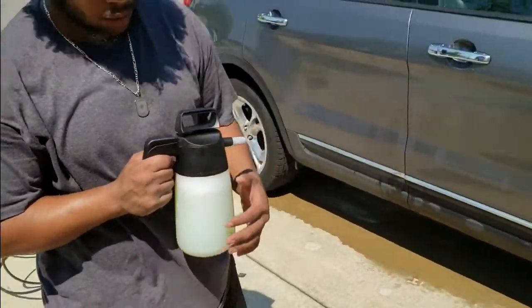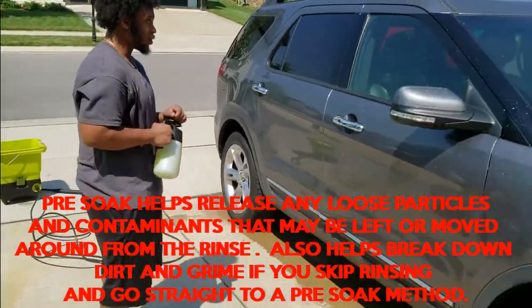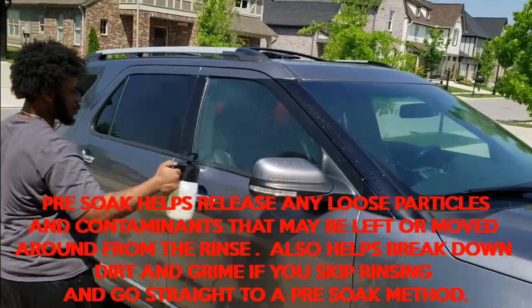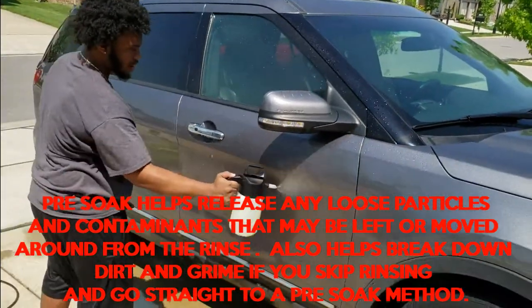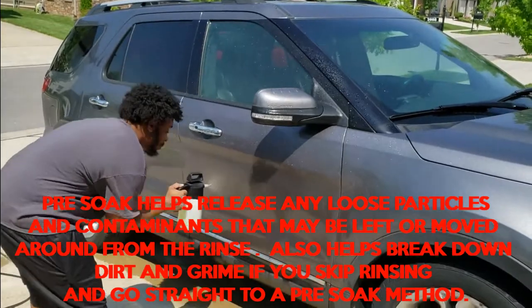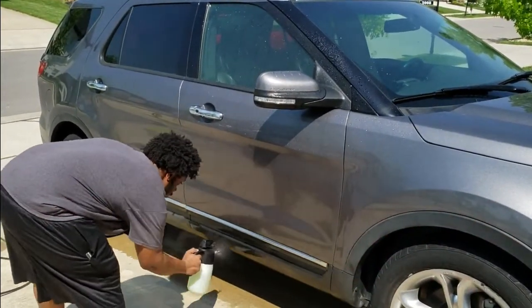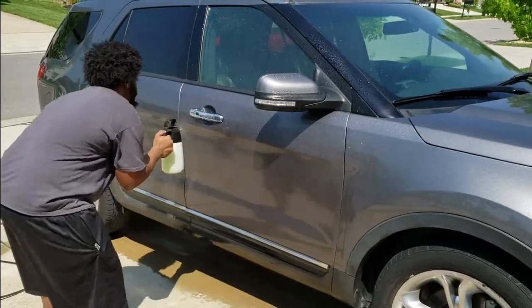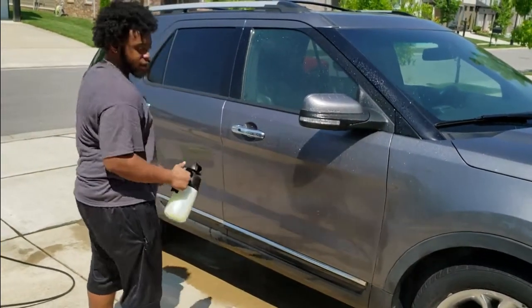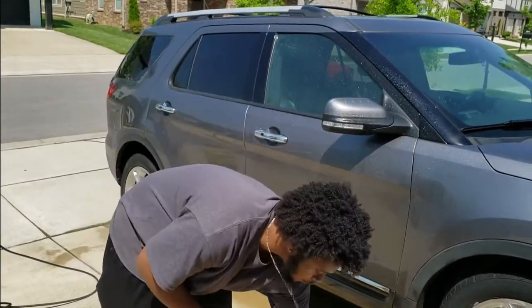So now I take my pre-soak. Might be a little bit overkill, but go ahead and take the pre-soak, make sure it's pumped up, and just soak up your panel. When you're working in the sun like this, you can really just work panel by panel. And I like to use the O&R like that and let it sit for a minute.